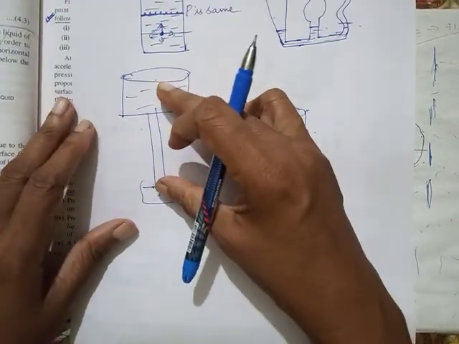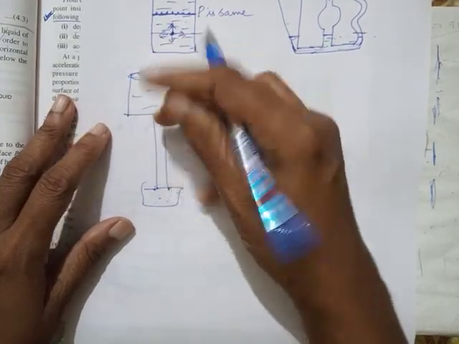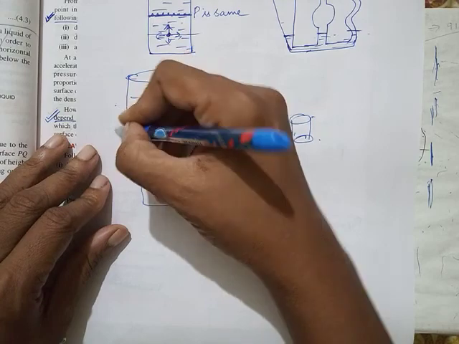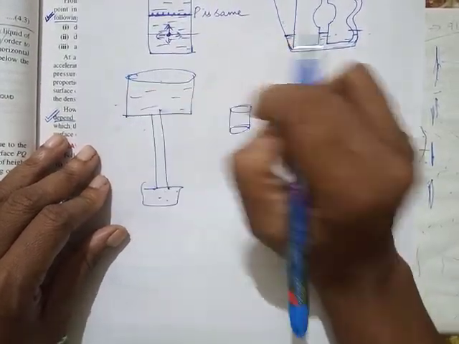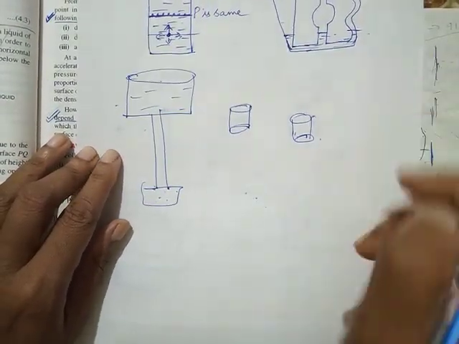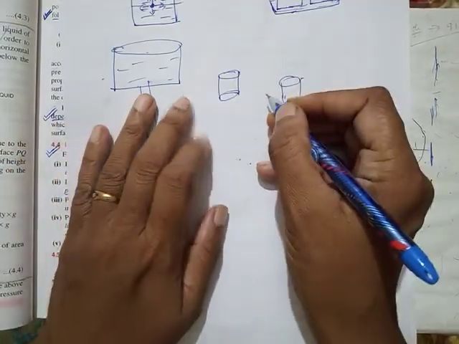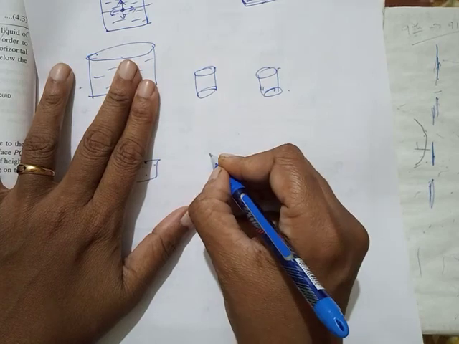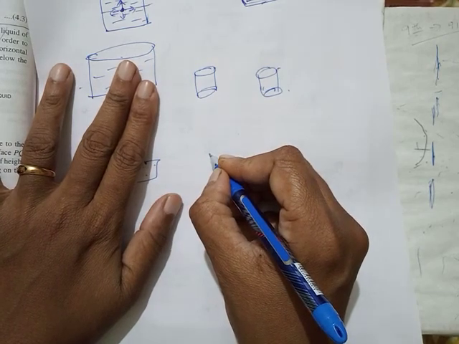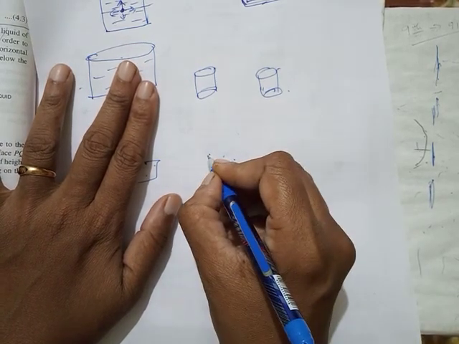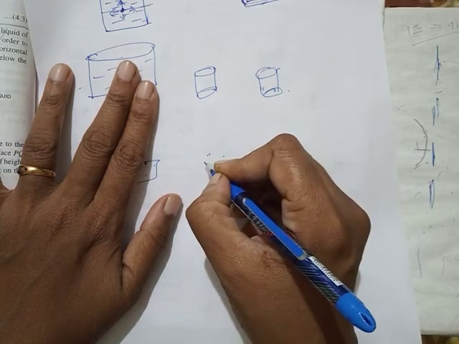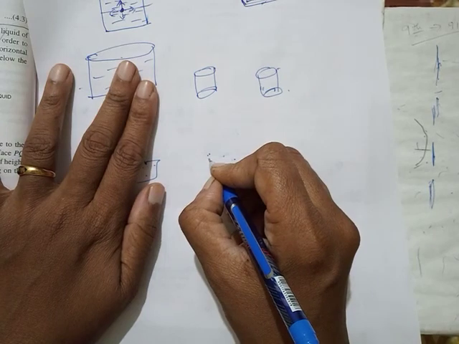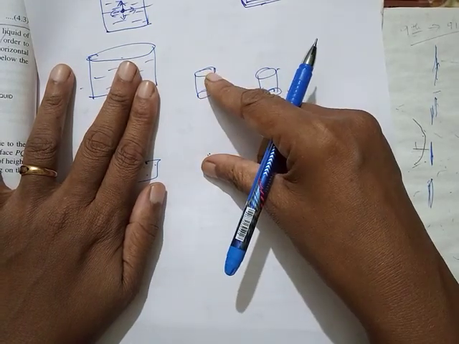One reason it is raised to this height is, as you raise this height, the pressure on this liquid will be very high. You would have observed this in the lowermost tap of your house. In the lowermost tap of your house, the pressure of water coming will be very high.